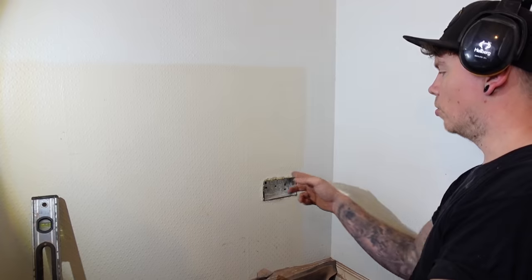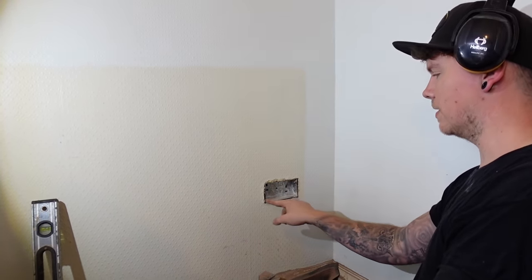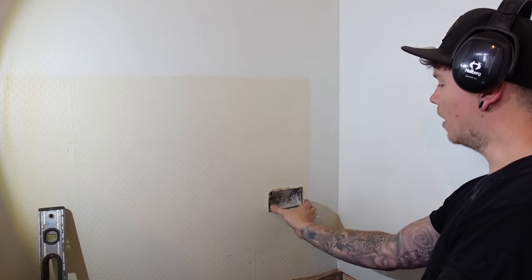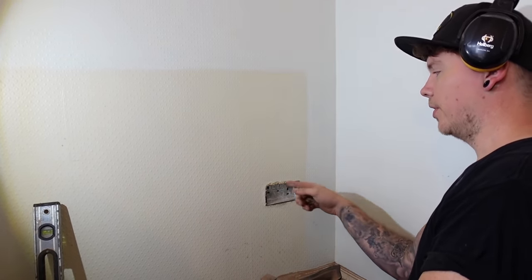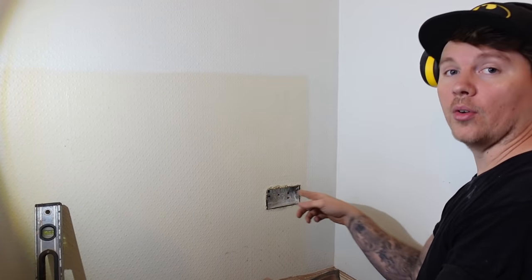It'll probably be the same around the rest of the house. We'll give the multi-tool a go instead so you can get a really clean edge. I'm not too concerned here because it's all getting plastered — the socket face will cover most of this anyway. But on the next one we'll go around with the multi-tool first to get a clean edge, pull the plaster off, then drill the holes through the brickwork.